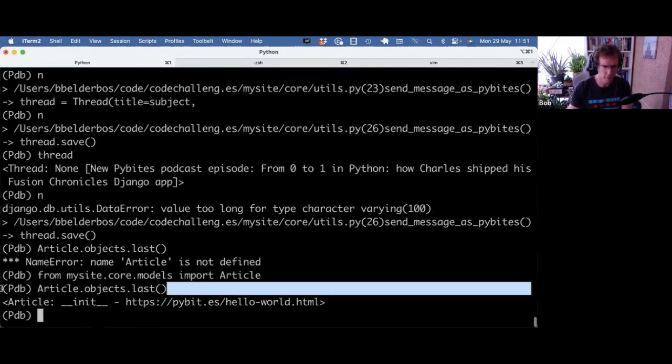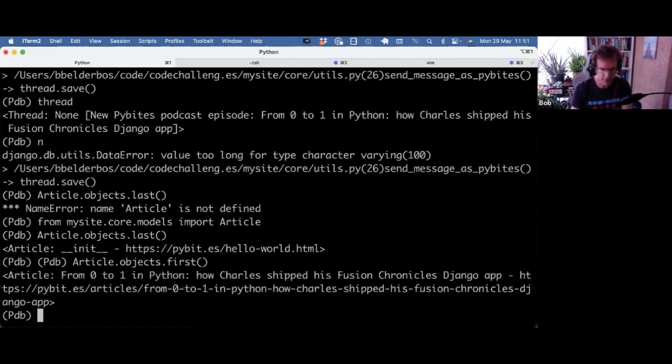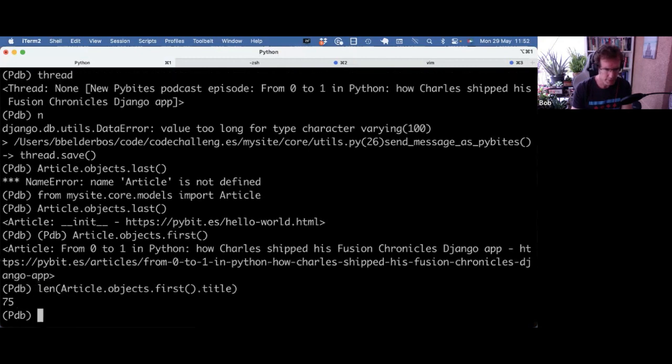This is also a good point. When you're at the debugger, you can just run any Python code. So apart from pausing the execution, you can look at other objects and run code. So it's very powerful. This is not the one I wanted. This is the object I actually pulled into the Django management command script. And I was a bit puzzled because the title here is only 75 characters.